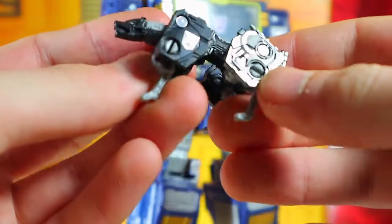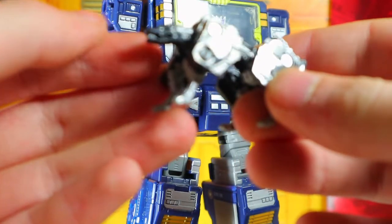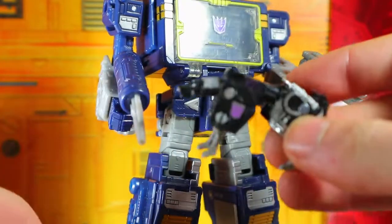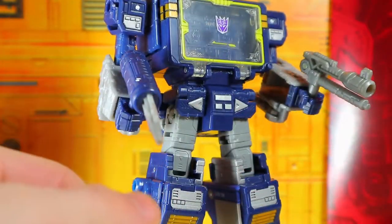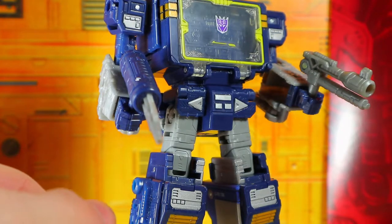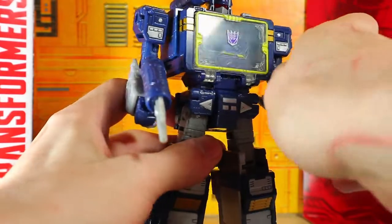The result is kind of weird too, but I got it — I got Ravage! There he is. He pretty much looks the same. Kind of wish they came with Howlback, but I guess if you're going for the classic characters you might as well go for Ravage. So there's Laserbeak and Ravage — kind of wish it was Buzzsaw and Howlback, that would have been nice.